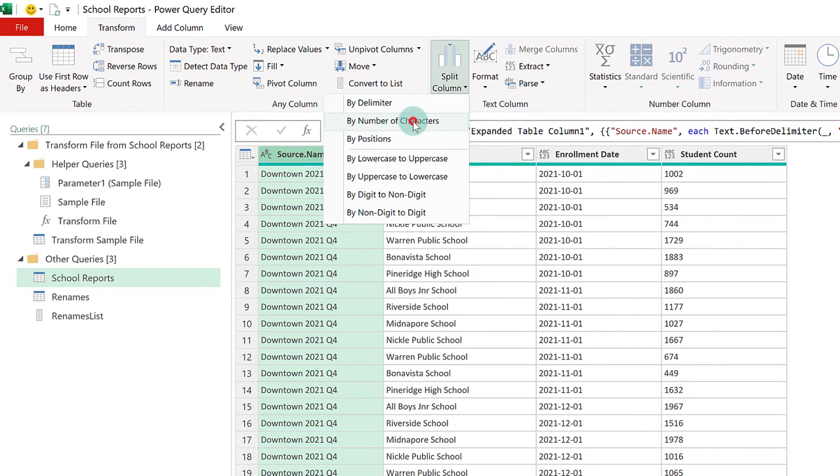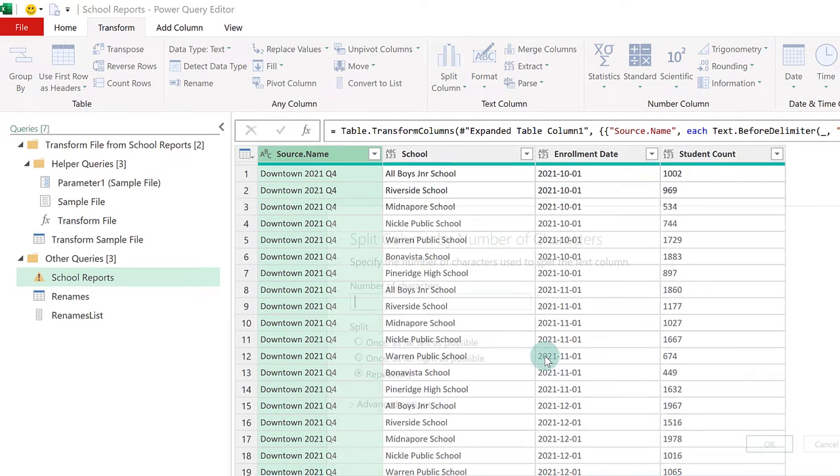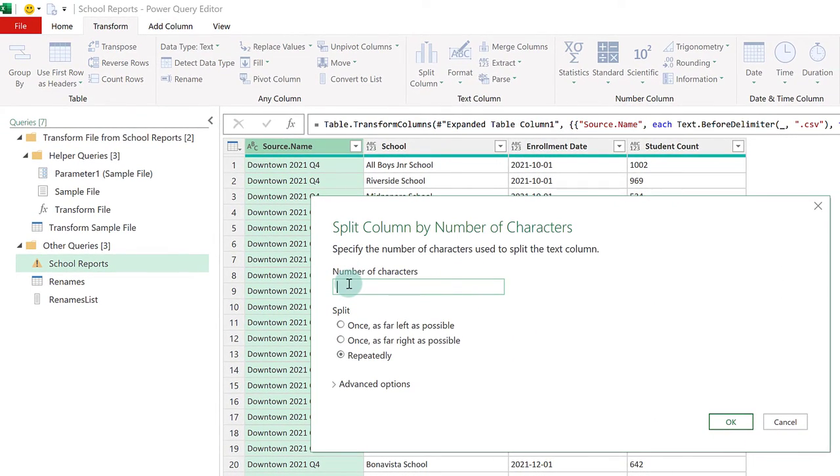So let's choose number of characters, and we say number of characters 7. Then we need to say that we want to count 7 characters only once and as far right as possible. So we want to count 7 characters from the right end of the file name, correct? And just do OK.